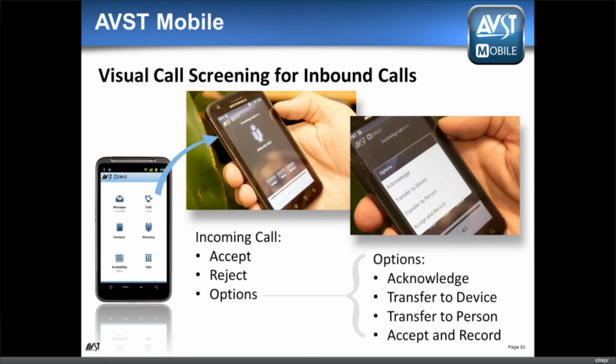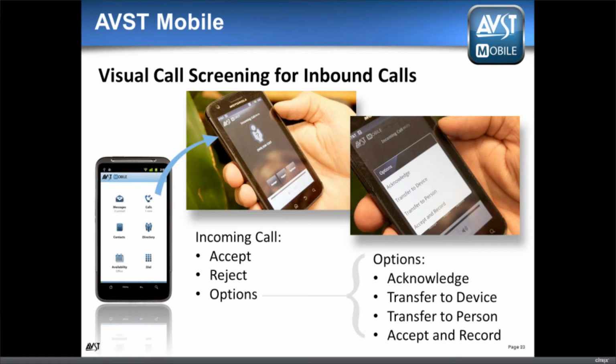The problem is a lot of people spend a lot of time in meetings where they can't really answer every call to see who it is. So in the mobile app, we built a visual call screening on the data channel that is silent. So now I can sit in a meeting. I see a little screen pop up. I look down. If it's somebody from my own system or somebody in my contacts, I'll look that ANI number up, and I will actually show the name and company name of that caller, and I can make that same kind of decision. Do I need to take this call?